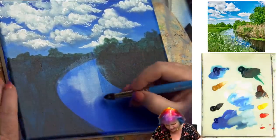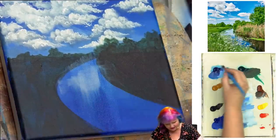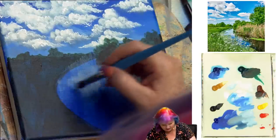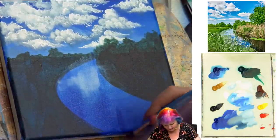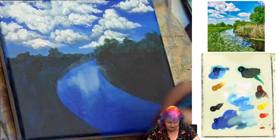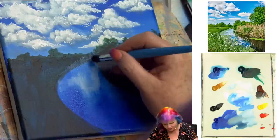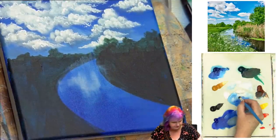Now I'm going to come in with just my phthalo blue. I'm going up and down with it. Can you guys see? This is really how we get these gorgeous reflections started. There we go. See how I'm taking that blue and I'm doing that? Pulling some more blue into that white area. Look at that go. Now, white again.